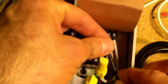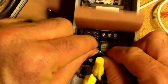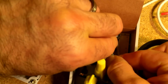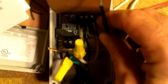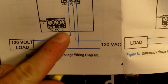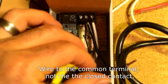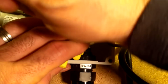This will be a little bit more difficult because I do have to stick 2 wires in there. So these you will want to twist together just enough to get them under there. Okay, so then my lonely black wire that was connected to the 120 volt connection up here with the other wire, this gets wired down to here on the closed contact. So that goes all by itself here. At the first terminal on this case, that's where this one's going to go.